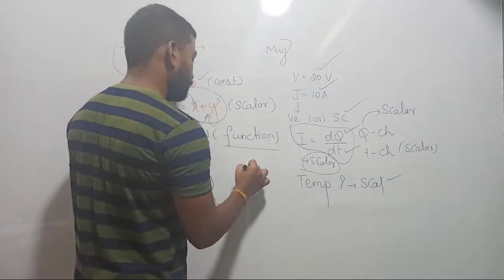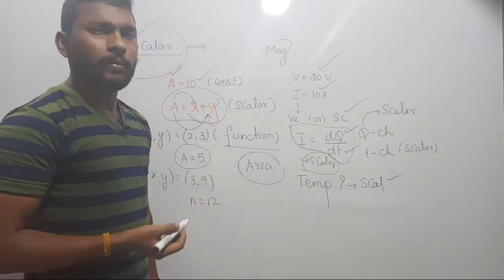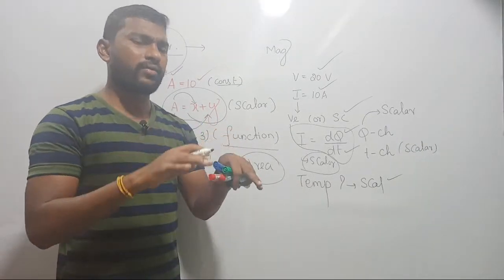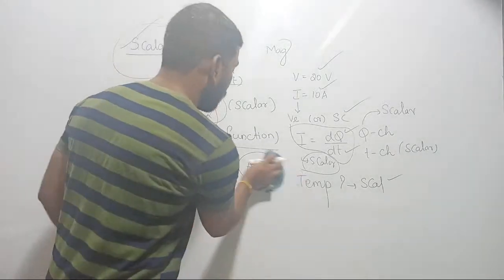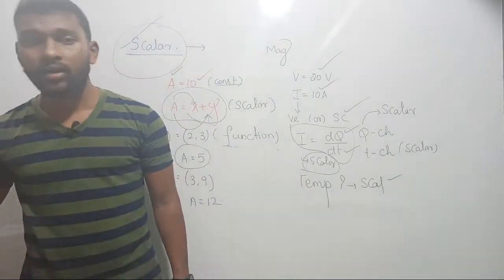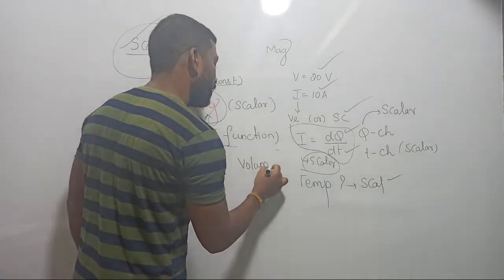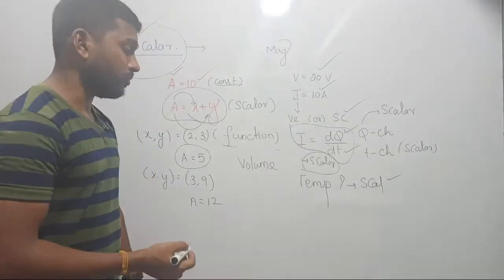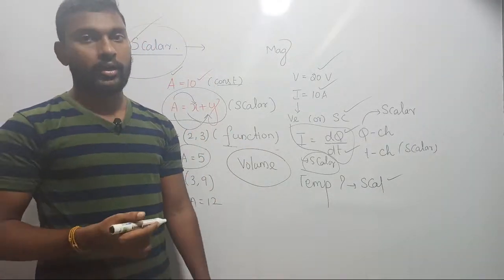Next, area. See, at some places area will be defined with... okay, let me define area later, because I have to conclude something about it. I don't want to directly specify. Let me consider volume first, because with the area I have to do something. Later I will define. So let us consider volume. Every one of us knows volume is a scalar quantity, right?